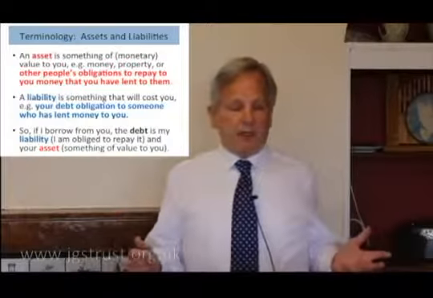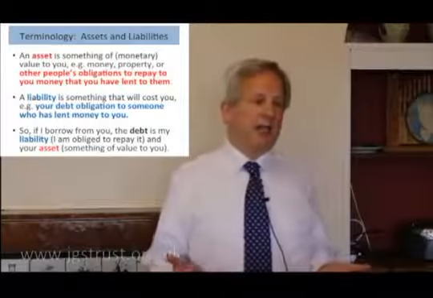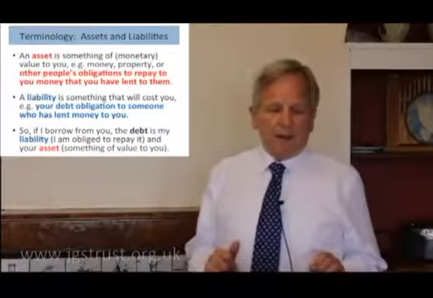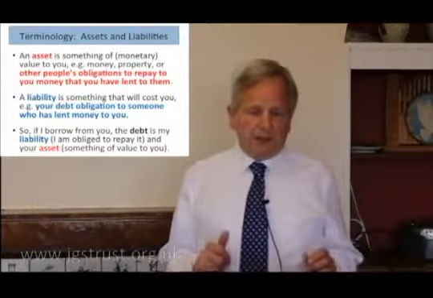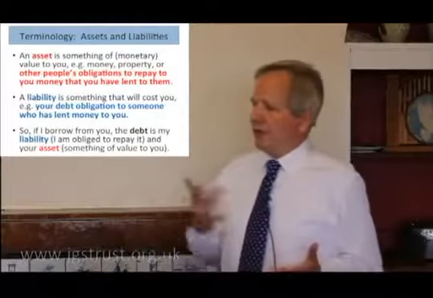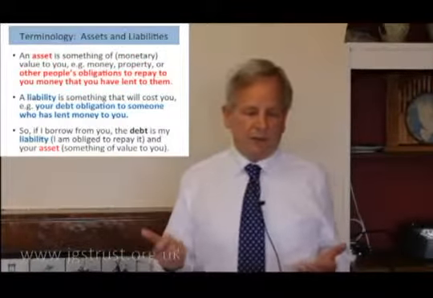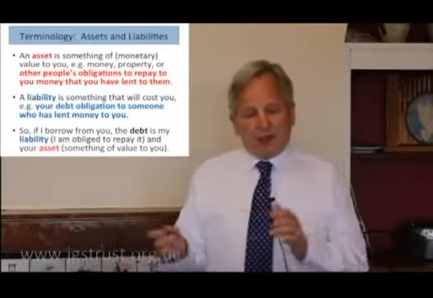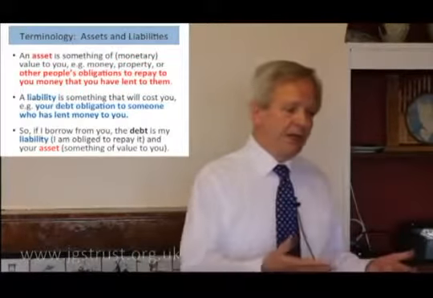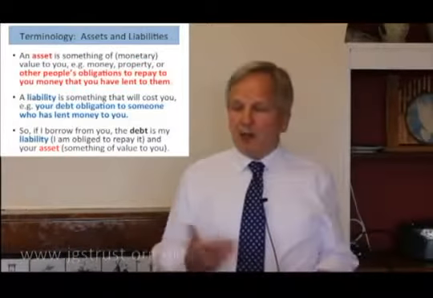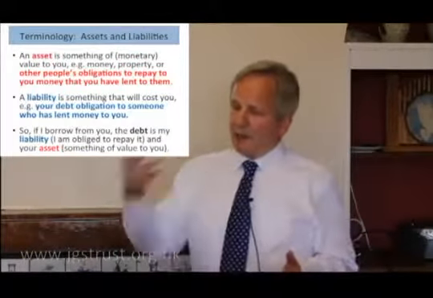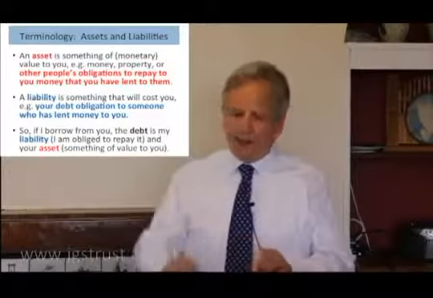So assets and liabilities. Well, an asset, in our context, we're talking about monetary assets. And obviously, your family is an asset to you, but we're narrowing down to monetary stuff of value, and can be property, but it also can be bonds or debts, other people's obligations to pay you money at some time in the future. Conversely, on the other side of that equation, there are liabilities, and that's something which is going to cost you. You have an obligation to somebody else, perhaps, to pay them money back at some time. So if I borrow money from you, then there's a dual aspect to that debt. It's my liability because I owe you, and it's your asset because you have a claim on me in the future.